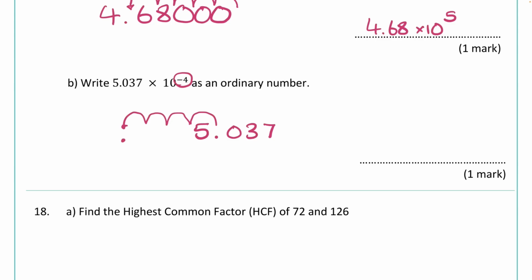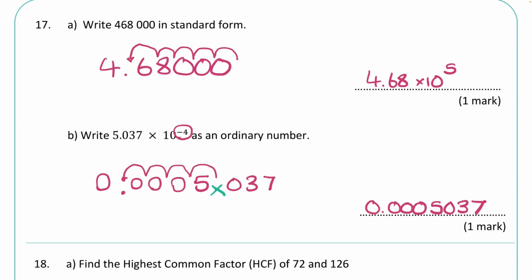Of course, if we jumped it to the right, it would be a large number, and a negative power is a 0 point number. So we're going to fill in all these loops. 1, 2, 3, tidy it up with 0 at the start. And we need to obviously rewrite this number because we do not want this decimal in this position here anymore, as it is now moved. We have 0.0000 and then 5037. And of course, writing that all the way up to that final whole number. And there we go, that is some standard form conversions.